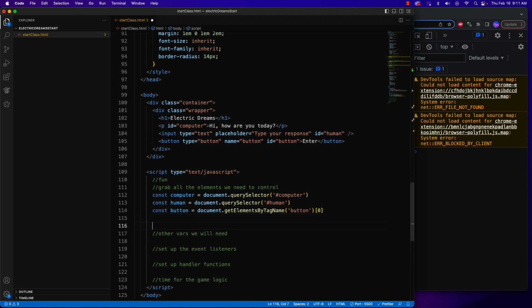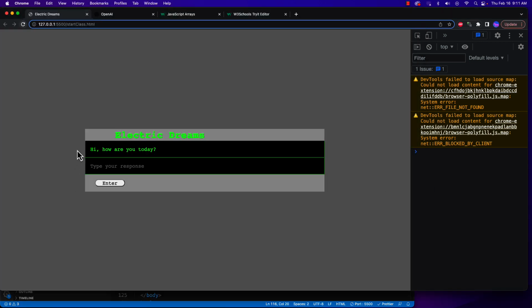What I want to do next is set the focus of our item so that the human is focused. So right now, if we look at the page, here's the page. But what I want is when the page loads, I want our cursor to be in where the human is going to type the response so that it is ready to happen.